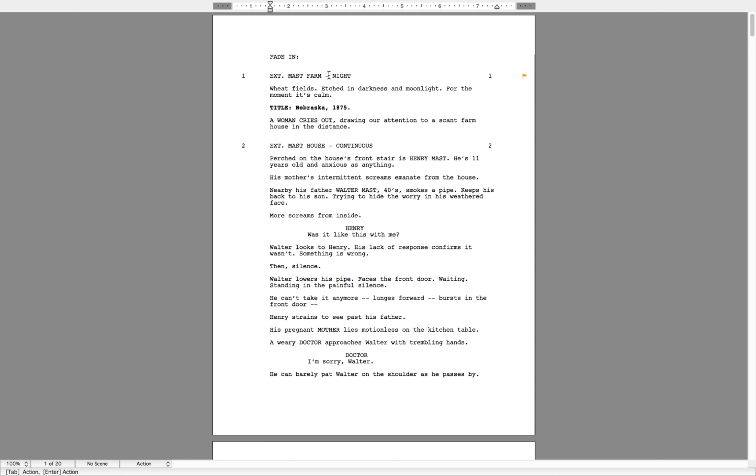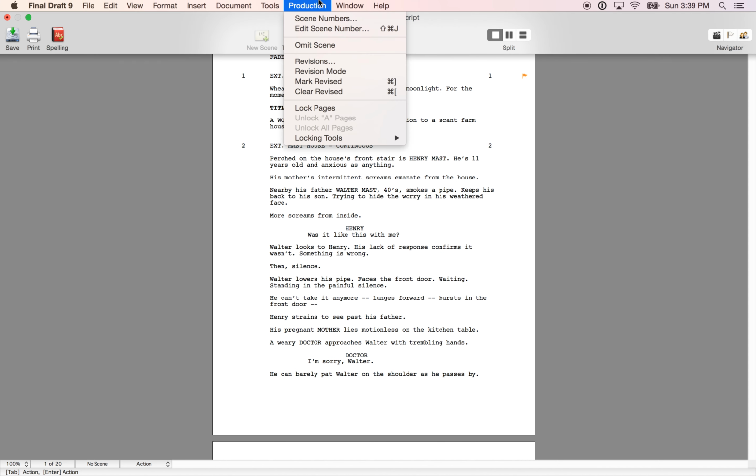And you can see on the scene headings on both the right and left margins there is the scene number, numbering sequentially, 1, 2, etc. Actually, before that, let's lock the pages.